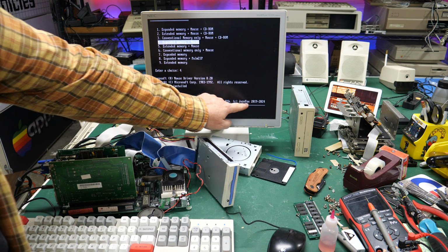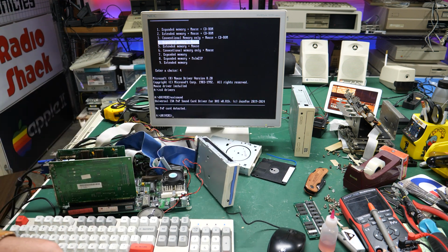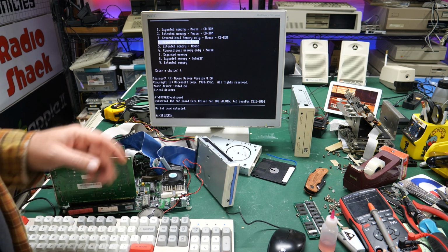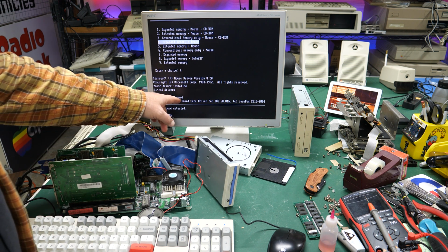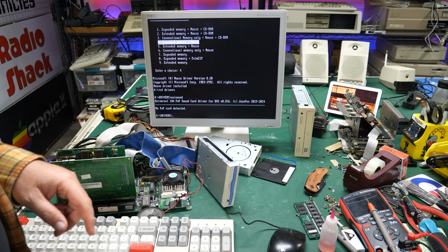I don't know what that is, but he's still updating the driver. It's updated as of 2024, so that's pretty cool. If you can't get your plug-and-play sound cards to work, go ahead and try this Unisound driver. Maybe it'll work for you.